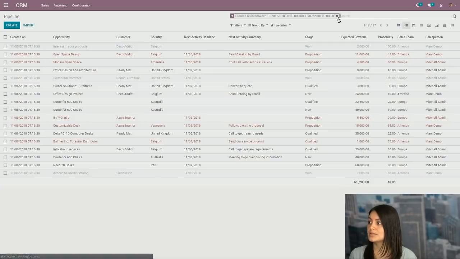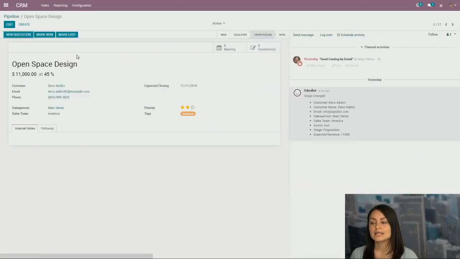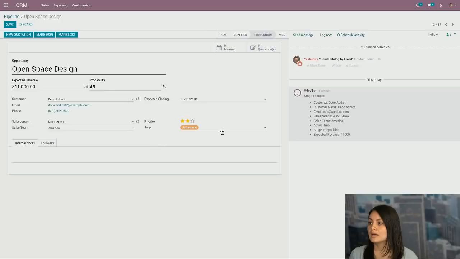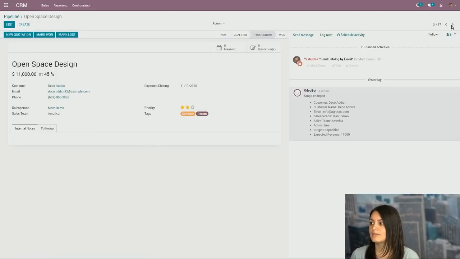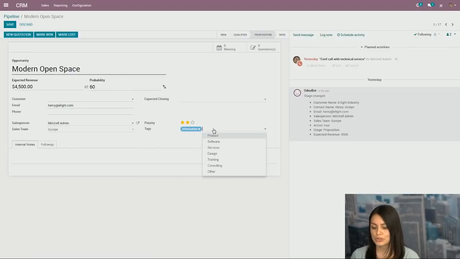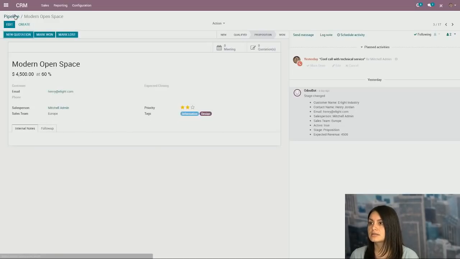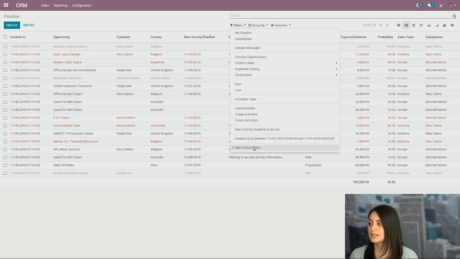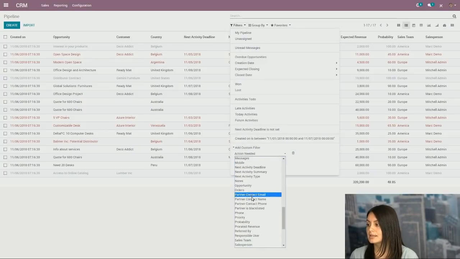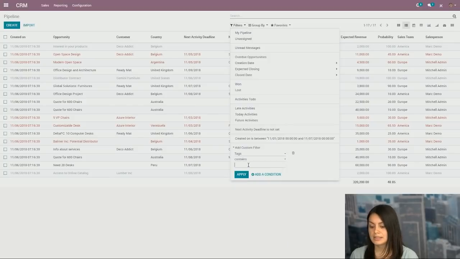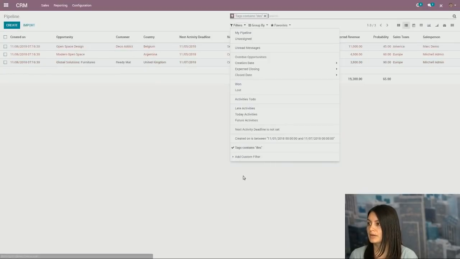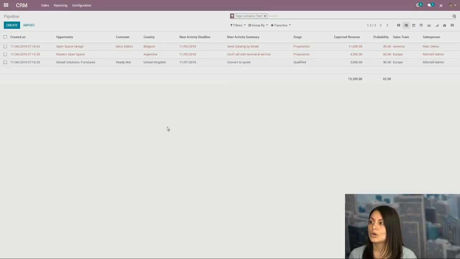Let's see, something else that I definitely like. Let's say your marketing team sends out a campaign and anybody that responds to that campaign, the tag that's added to it is design, right? And I'm going to go ahead and add this to just a couple of them so that I'm able to show it, right? I can go ahead and save this, go back to my pipeline, filter, and I want to look at the tags that contain design. So I can just put DES, apply, and all the tags that have design will be here.